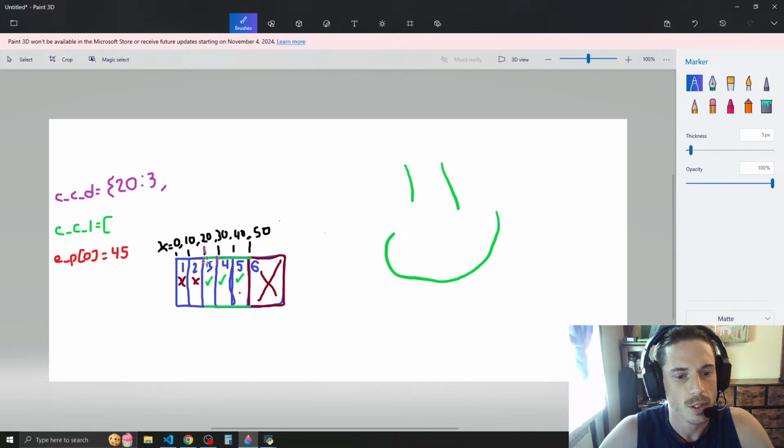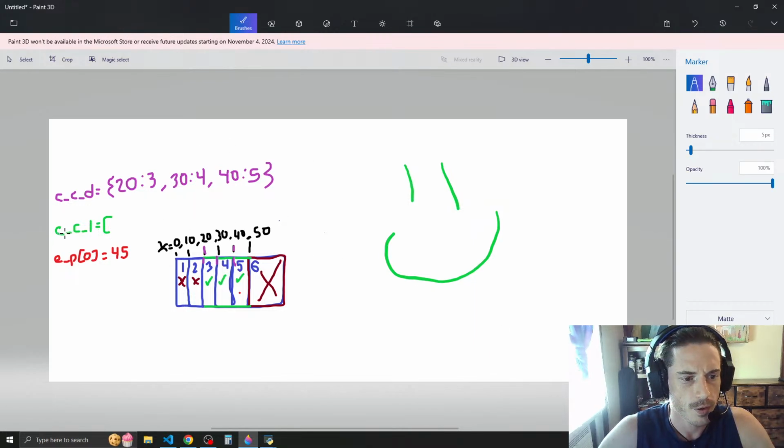So we would have 20 for the first one, 30 for the second one, and that would have a value of the card, which we call 4. And then we have the 5th card, whose left would be 40, and that is the card associated with 5. Yeah, I know that's ugly, whatever, it's fine.